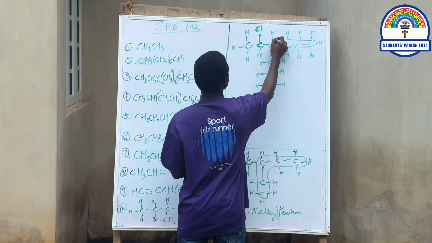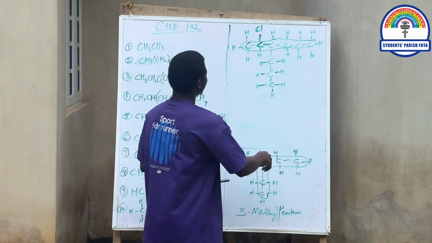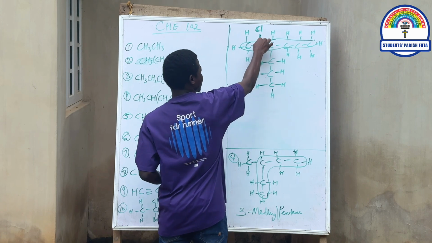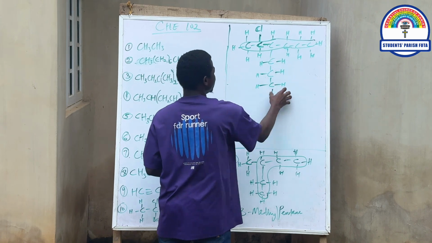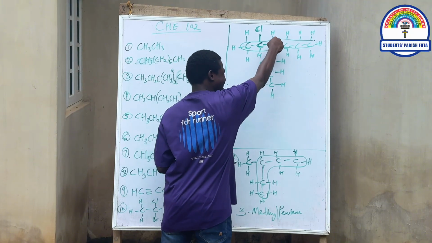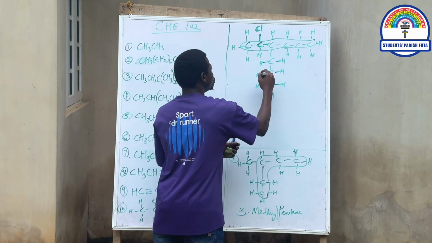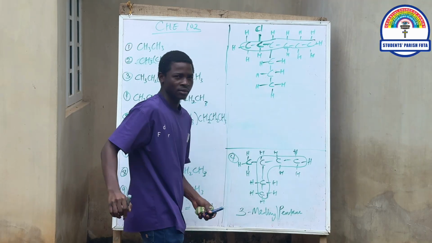So we can go for one of those 6. So this 6, let's go for this one. Now look at this case. Your substituent chlorine is attached to a carbon in the chain. Your substituent propyl is attached to a carbon in that chain. So you can see this is the chain, and your substituents have roots attached to that chain. You get what I'm saying now?